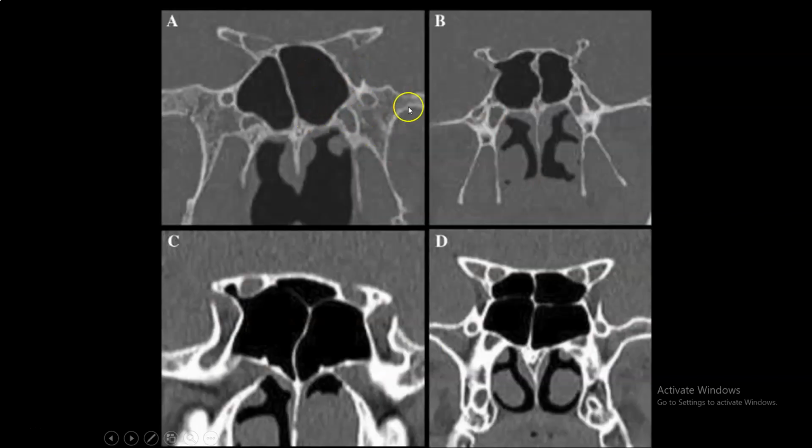And this is a coronal section. It's very important to do a coronal CT in every case of transsphenoidal surgery, whether endoscopic or microscopic. Why? To identify the midline. So in this case, we know that the sinus is passing to the right cavernous sinus, so the midline is to the left of this sinus.